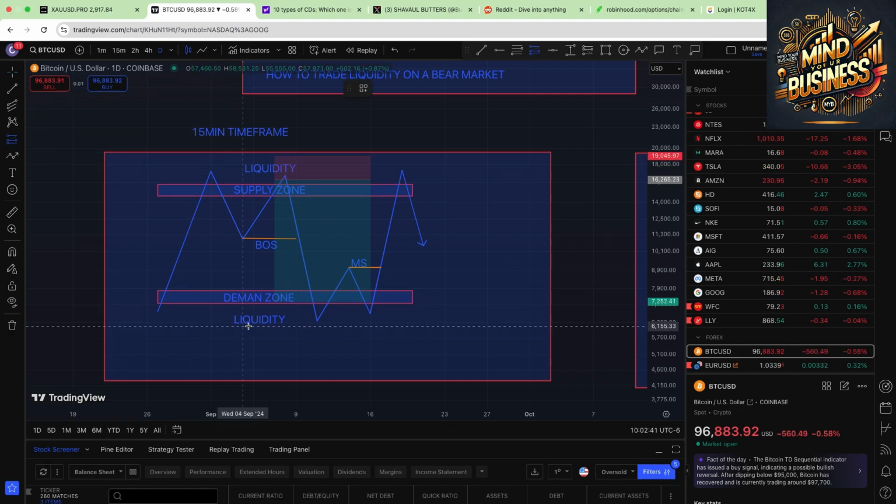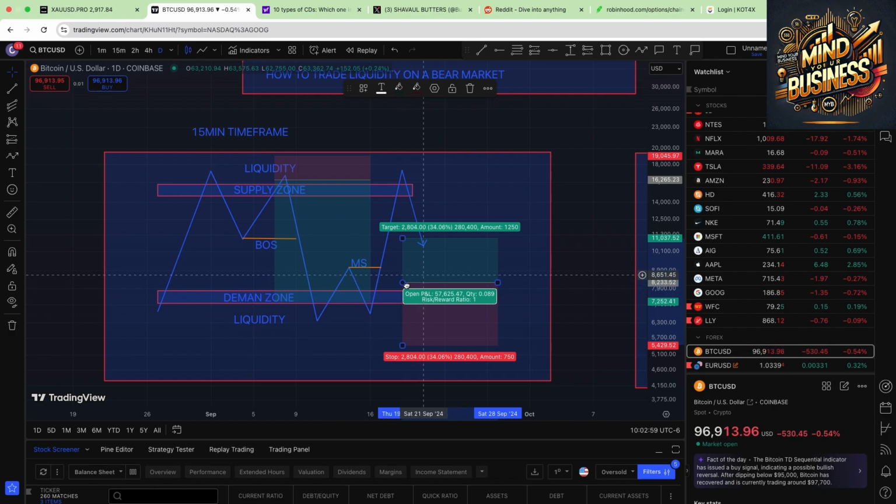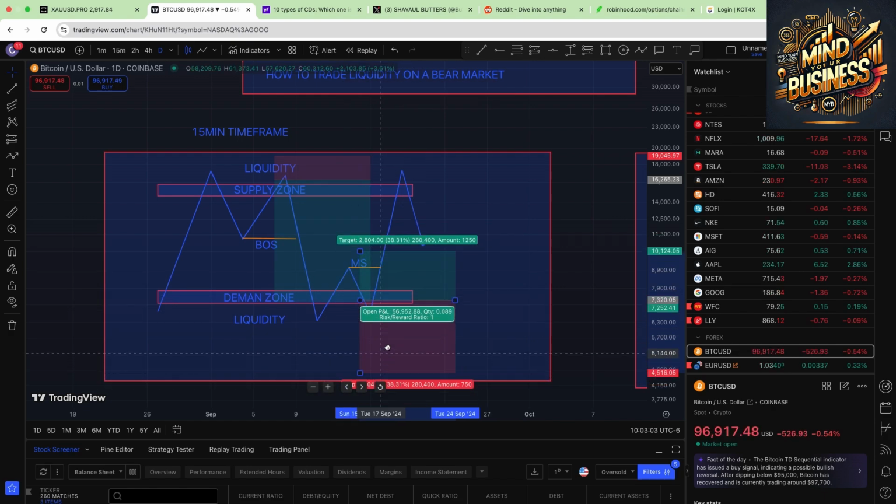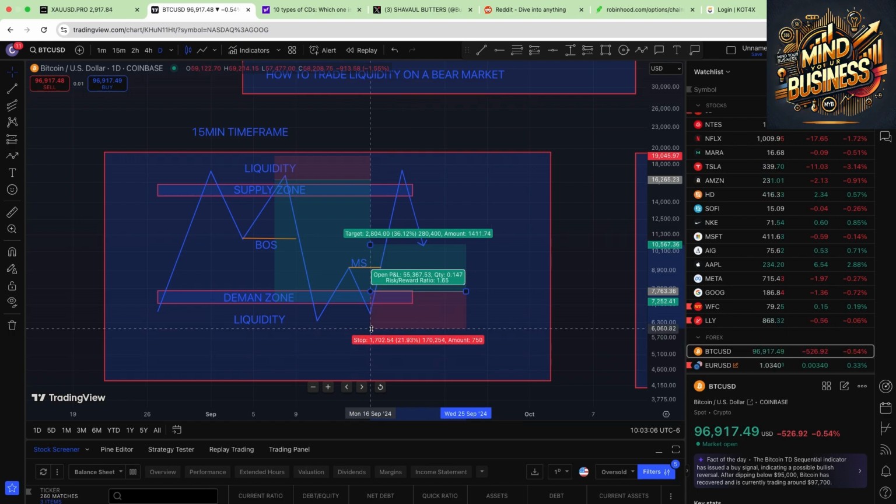Why? Because price retraces to the demand zone, and like I said, liquidity will be found on the 15-minute time frame below the demand zone. So you just don't want to jump in. You always want to wait for the pullback, and the pullback never breaks the previous low, and wait for the market shift to happen. Once the market shift happens, you could put your long below there. You can take so many trades off just one chart.